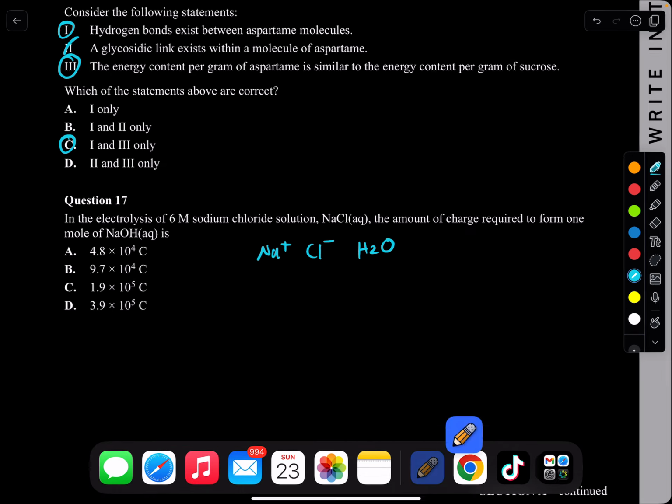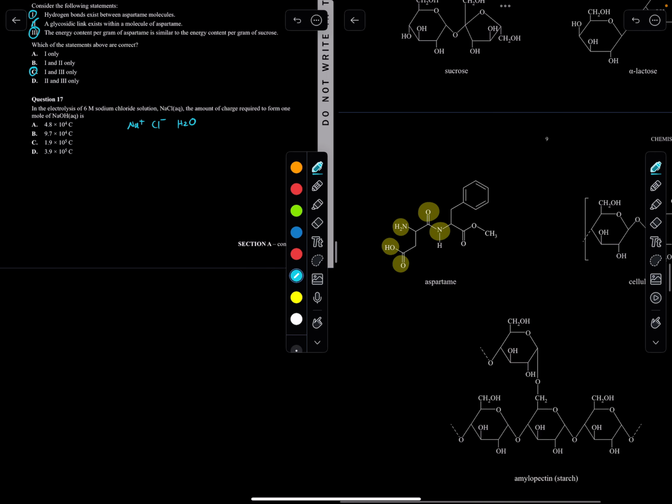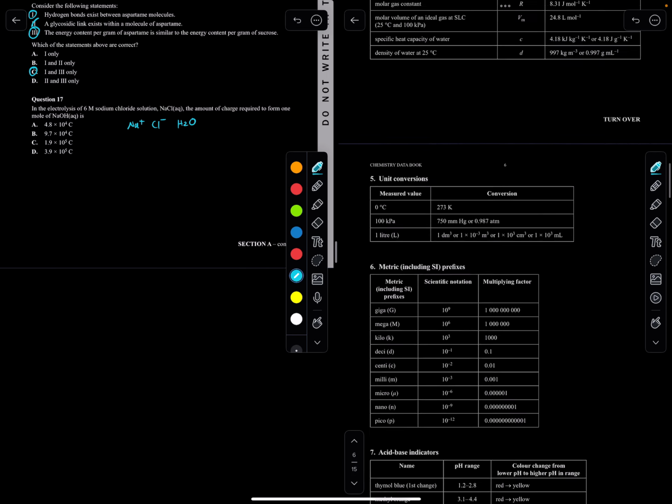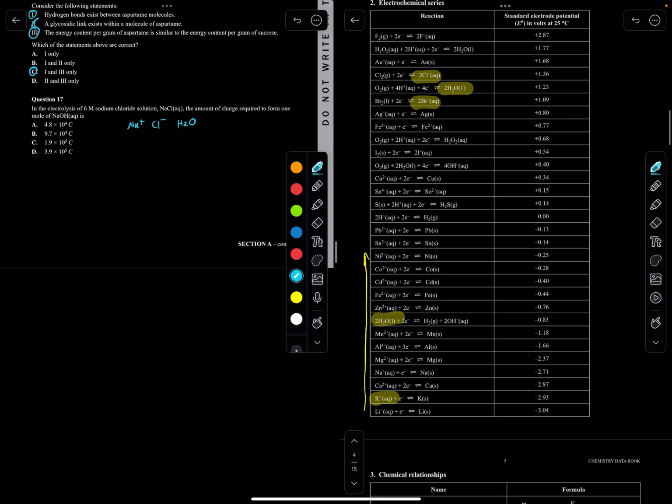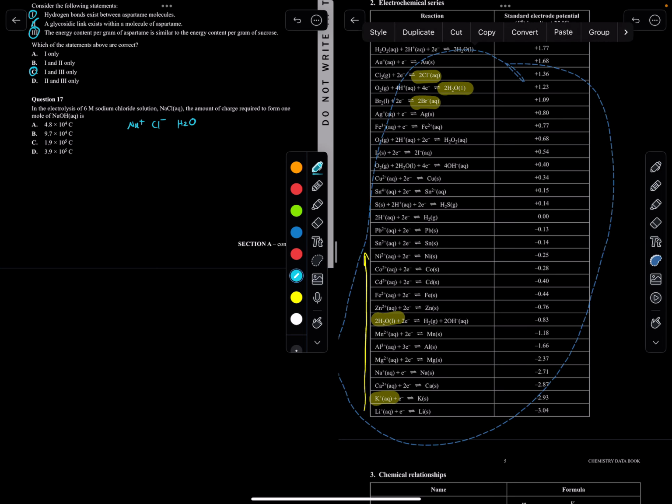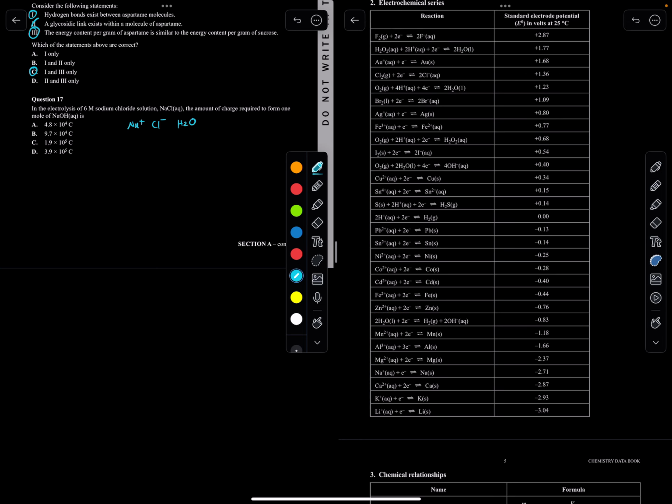And what's that going to form? So we have, of course, water. That's water. That's water. NaCl, so Na here, Cl here. So remember the strongest one that basically gets on the left, the highest one on the left, is your strongest oxidizing agent, which is going to form this here.